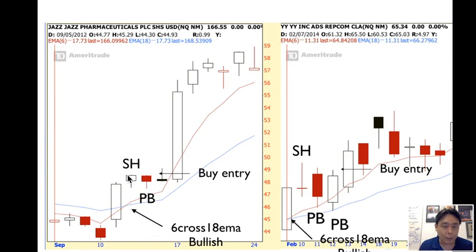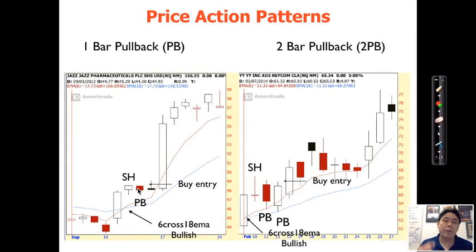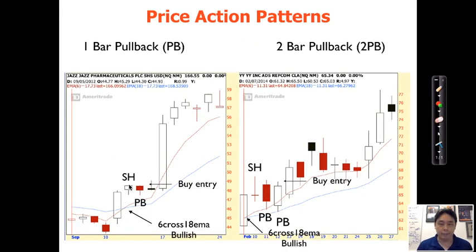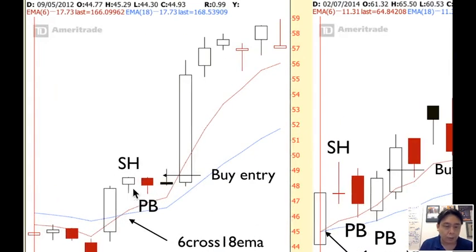The next day, what must happen? That's right. The next day, we gotta have an inside bar or a pullback. If the next day we get a candle making a higher high than this candle, trade is not valid. Move on to another trade. So the swing high has to be the one right after that crossover. No more than that. In this case, we've got a swing high candle. The next candle makes a lower high and a lower low. It's a pullback. Right? So again, we cock the gun.